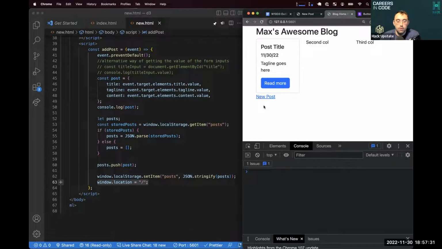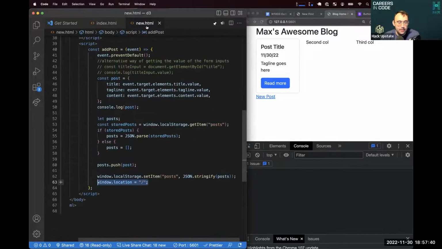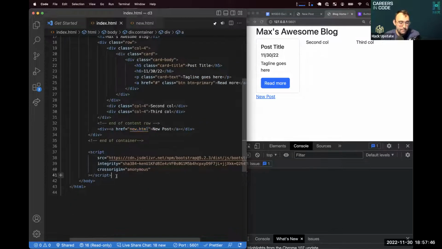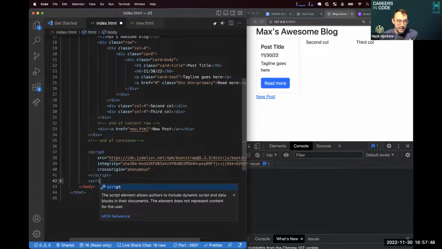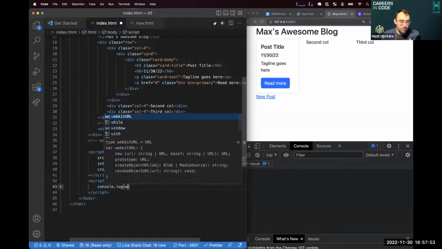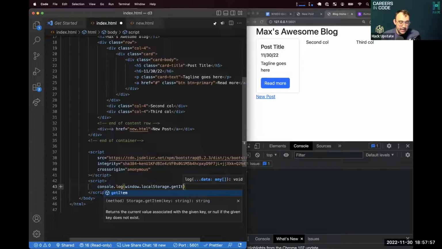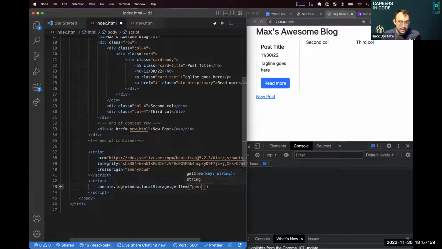So I go back to my home page, and if I can use window.getItem here from the local storage, I should be able to add a script tag on my home page that console logs out my window.localStorage.getItem. And what item do we want to get? We want to get the posts.